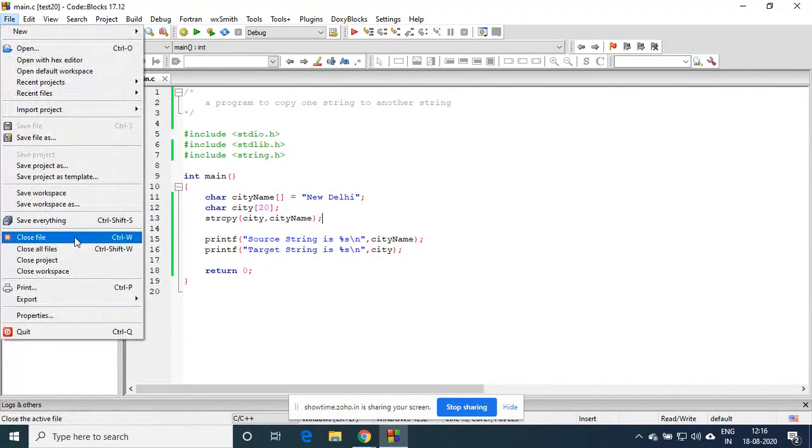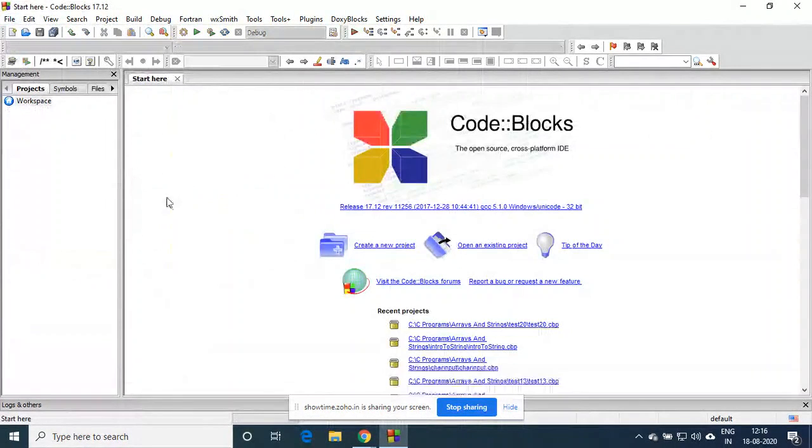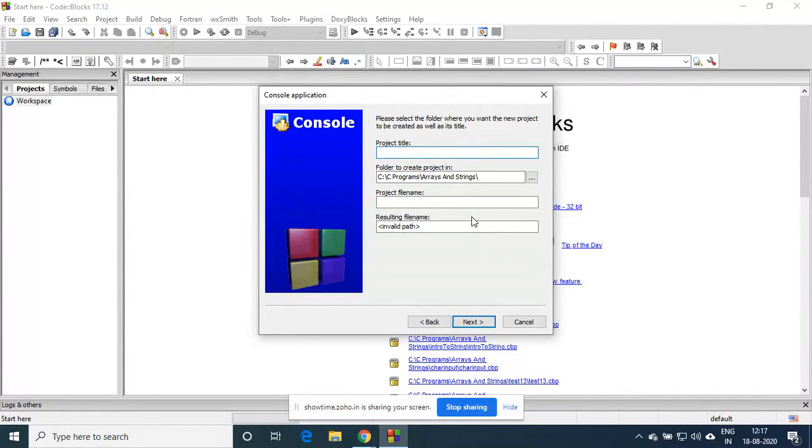I will open another project and give the name string copy function.